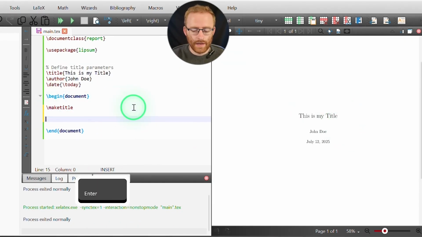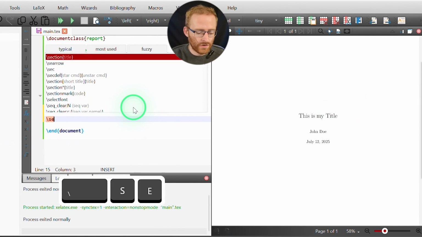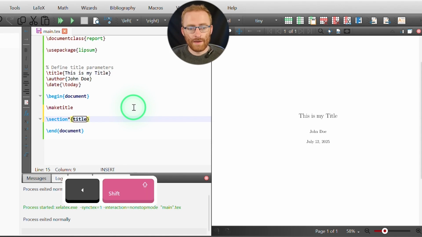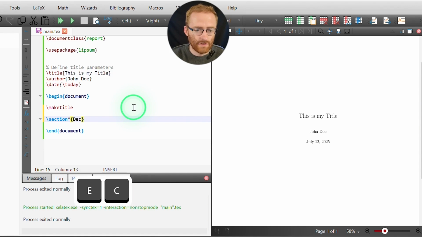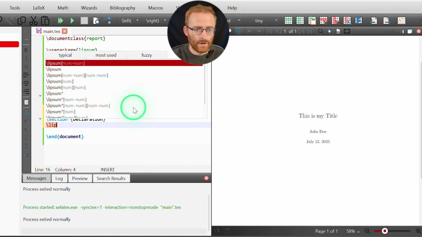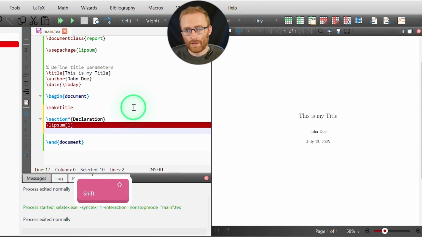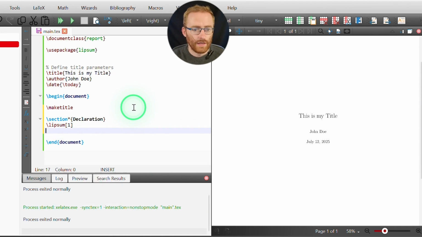The next thing that we'll look at adding is a declaration section, which might be one of the first sections in an actual thesis. So I'll do that using the section command with a star, so it'll be an unnumbered section, and I will just title this as declaration, and I will populate it with some filler text. And normally at the end of a declaration, you have a little part where you put signed, and then your name and the date, and it's there for declaring that you've actually written your own thesis. Normally the text that you put here is, "I solemnly swear I have actually written this thesis and done the work in it," but for the moment we'll populate it with the lipsum command.